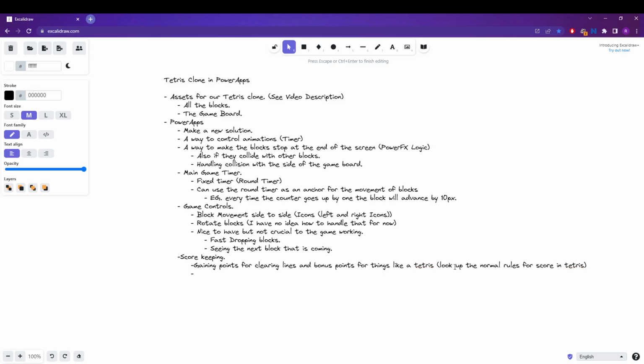And then we're going to need a way to clear the actual blocks once they have been counted as a score.